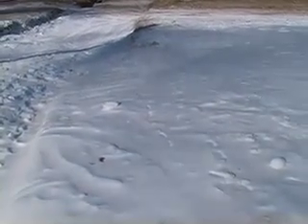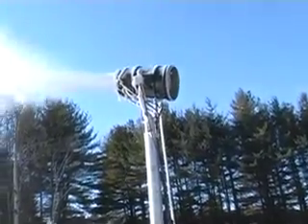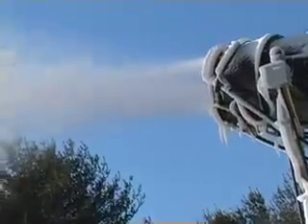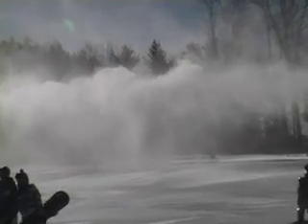Pats Peak has worked with local and state agencies towards the perfect win-win scenario for both industry and environment. While protecting the natural ecosystem, they now have access to water which allows them to make snow at colder temperatures, which in turn means they run less during times of warmer weather. This means greater energy savings, which is good for both the company and the environment. Two mountain reservoirs add to their capacity to make snow during times of peak snowmaking conditions.